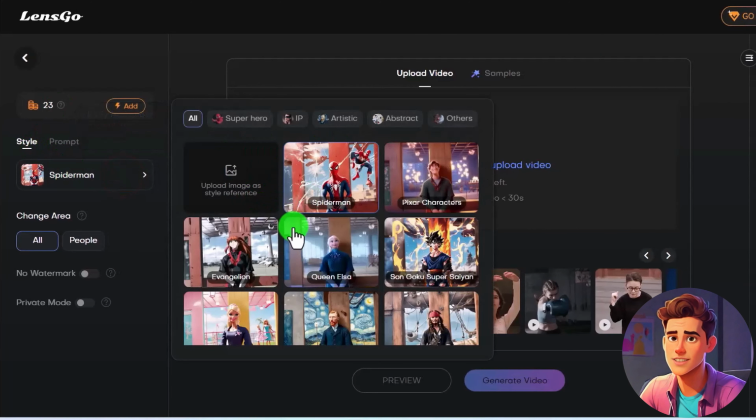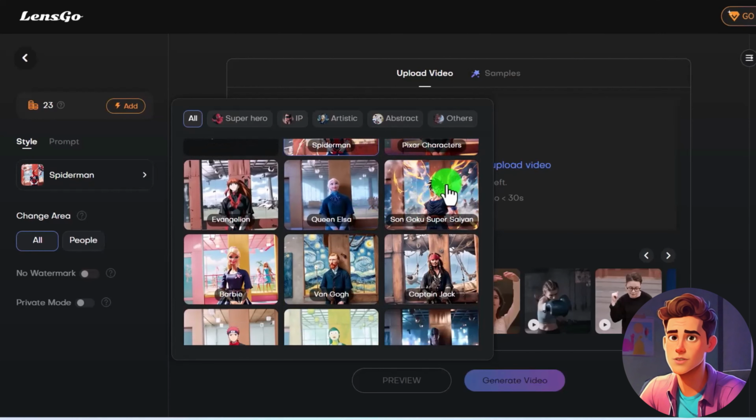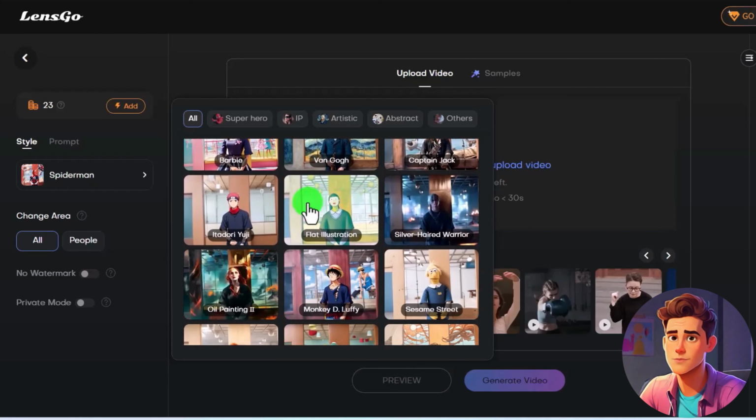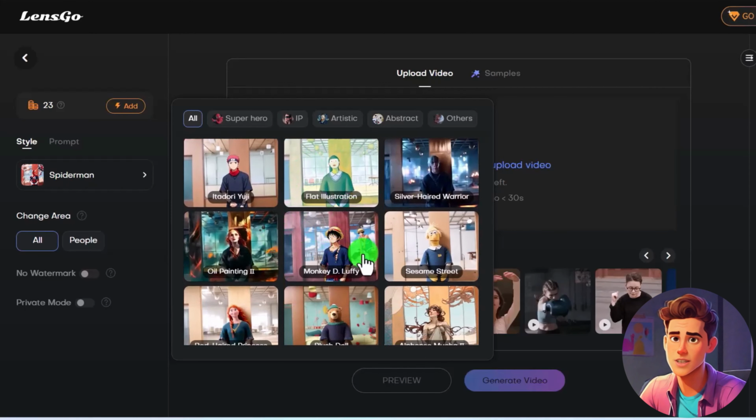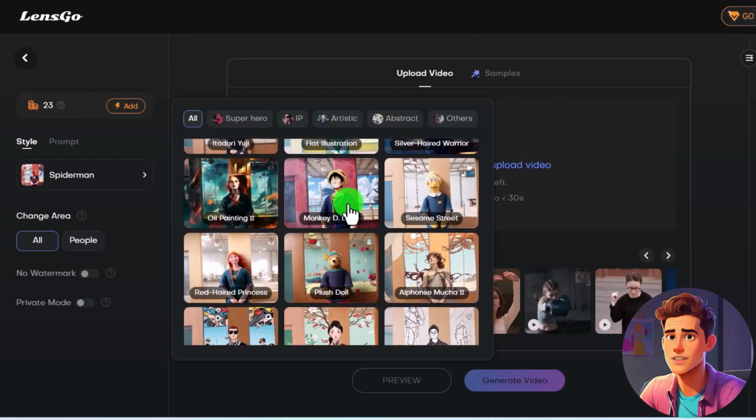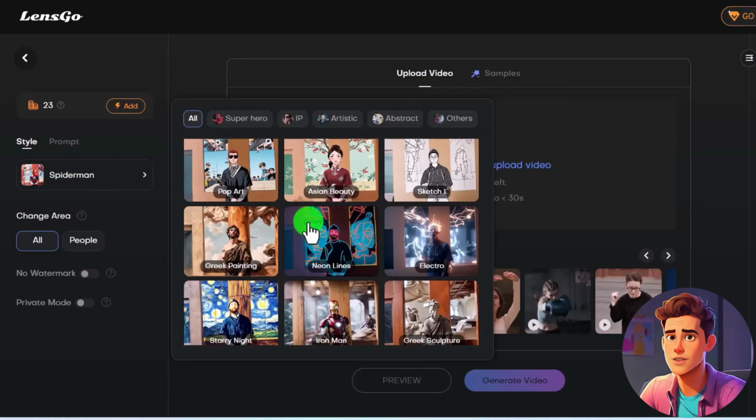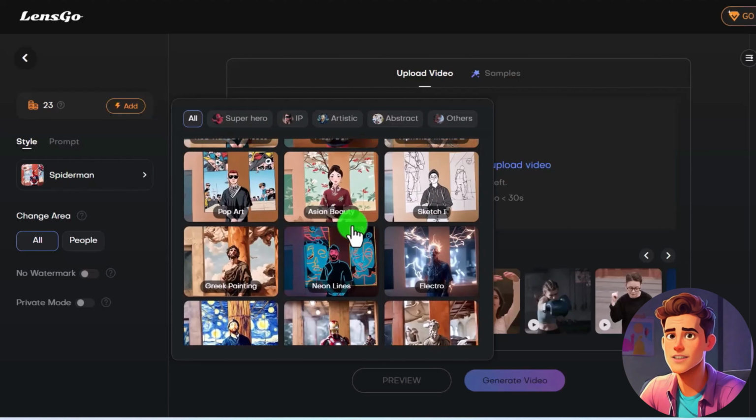Let's first choose what you want to do in the style of Spider-Man. Let's look at this. It's the style image of Dragon Ball Goku. There are many styles here. If that doesn't satisfy us, there are other ways. You can choose the style you like. If you don't have a style that suits you here, we can also upload some image styles.